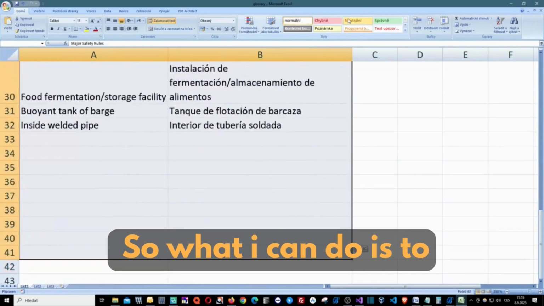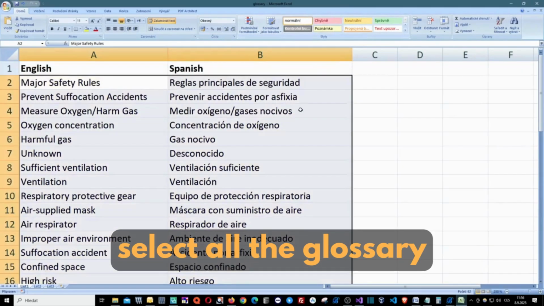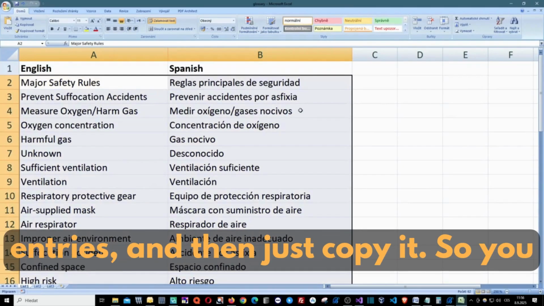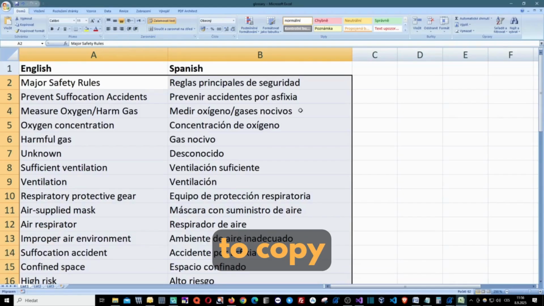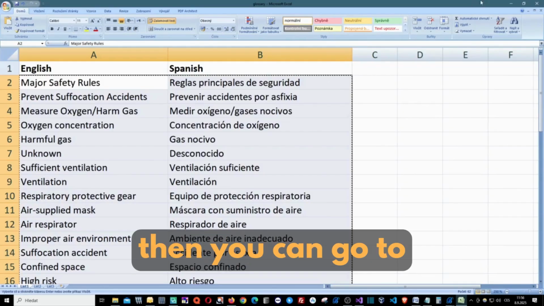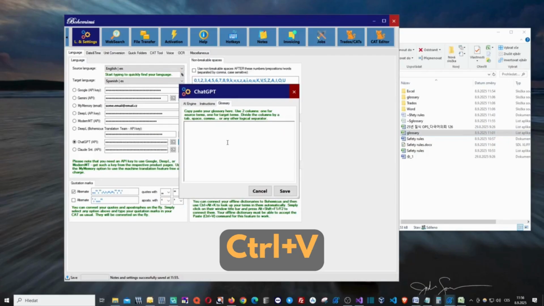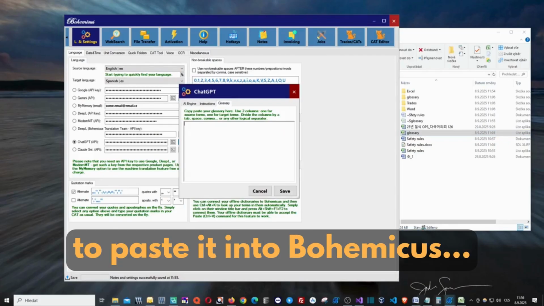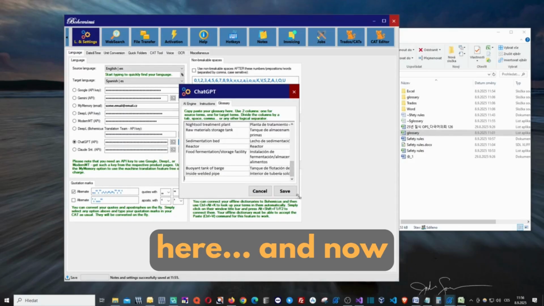So what I can do is simply select all the glossary entries and then copy it. You can press Ctrl+C to copy it, and then go to Bohemicus and press Ctrl+V to paste it into Bohemicus. As you can see, it's nicely pasted here.